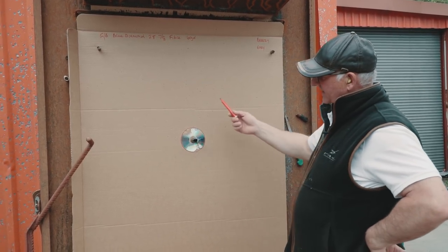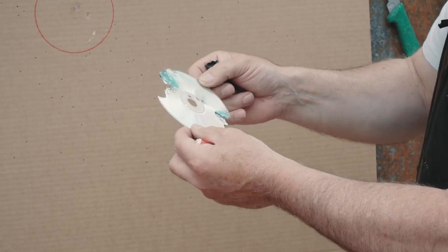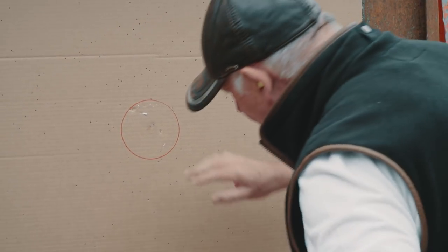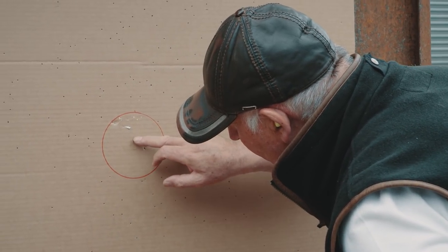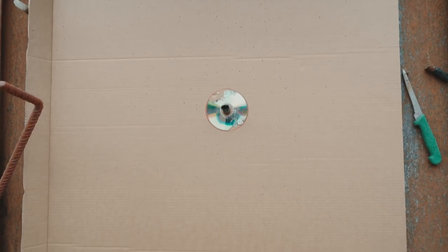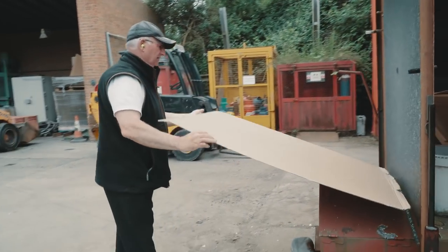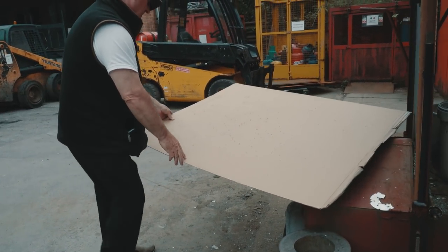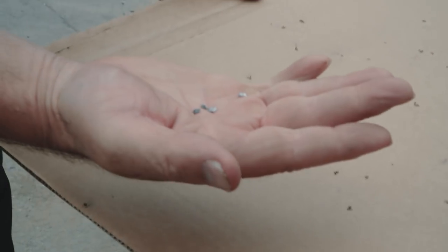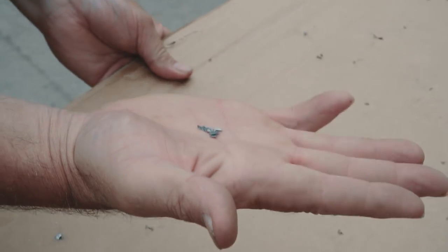For me it's a hell of a pattern for 7.5. It's quite a mess of the disc inside of the 8 - it's just shattered the disc so it's hitting quite hard. I'll be able to count how many pellets has actually hit it. 1, 2, 3, 4, 5, 6. I suspect there's 7. That looks like two hit quite close there - that's why it's destroyed that part of it. I'll just carefully take it down and see. It's made a mess of the pellets, which I'm very pleased to see. It's absolutely demolished the pellets so that is definitely hitting out very, very hard for a fibre. Look at that - that's unbelievable, for a fibre.